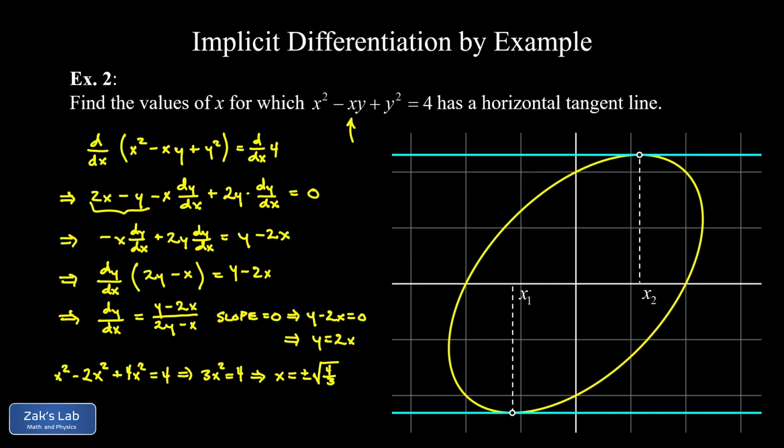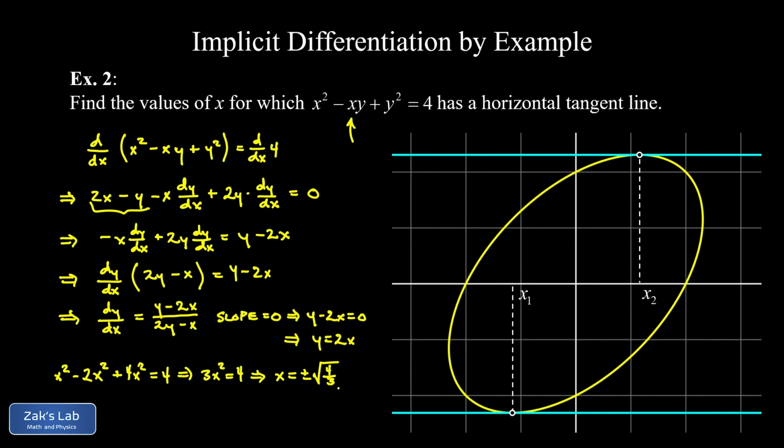Now, if I had written this question so that you had to find the equation of each of these tangent lines, well, you know the slope is 0, which makes those equations very simple. It's just y is equal to a constant. But you would have to take these x values and plug them into the equation for the curve to find the corresponding y values. But the way I wrote the question, I simply wanted the x values corresponding to horizontal tangents, and that turns out to be plus or minus square root 4 over 3.